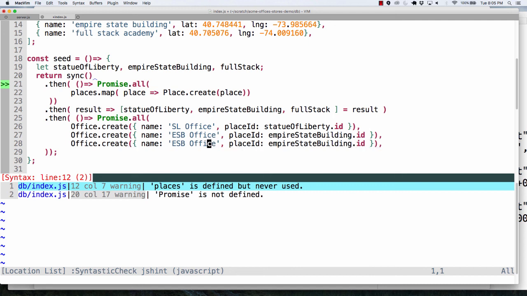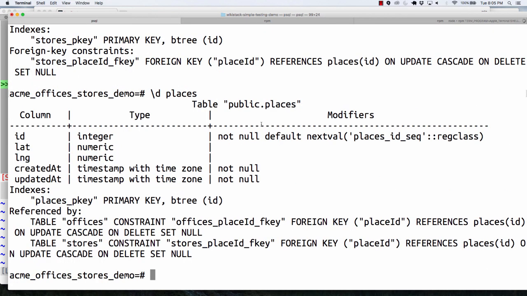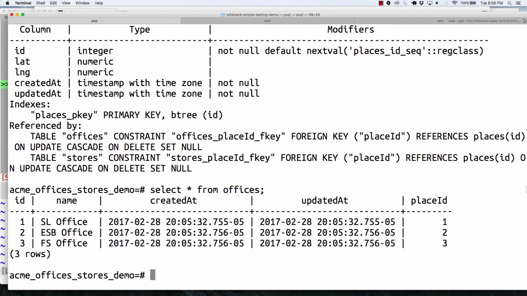So we'll say full stack office. And this will be for full stack ID. And if this is working, one way we could test this out is by going back to here, and we could go over here and say select star from offices, we see 3 offices with 3 different place IDs, we know we're in decent shape.